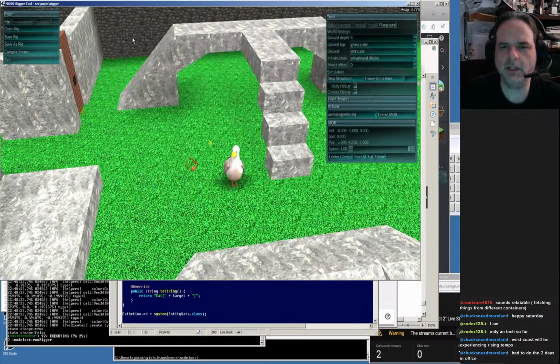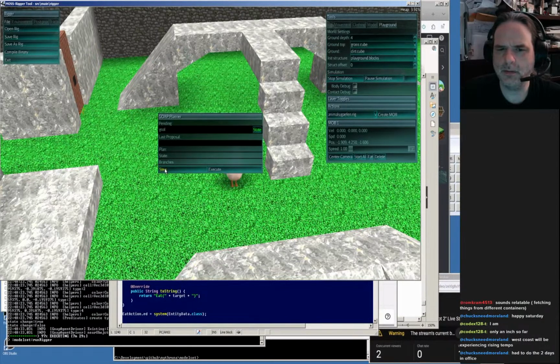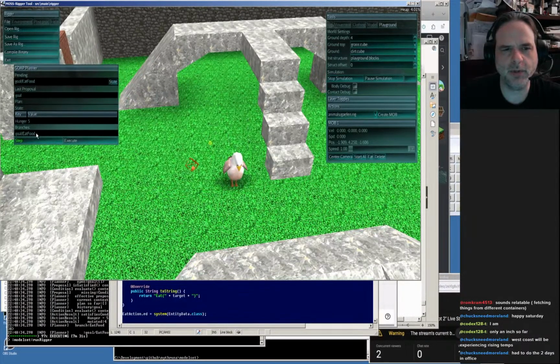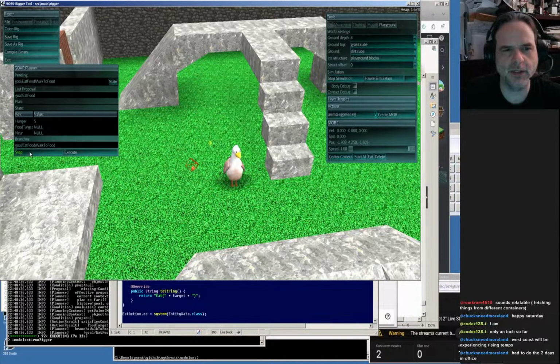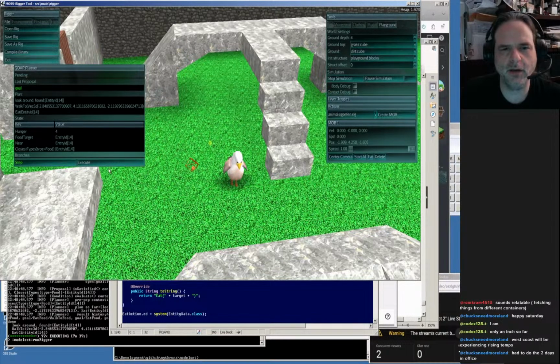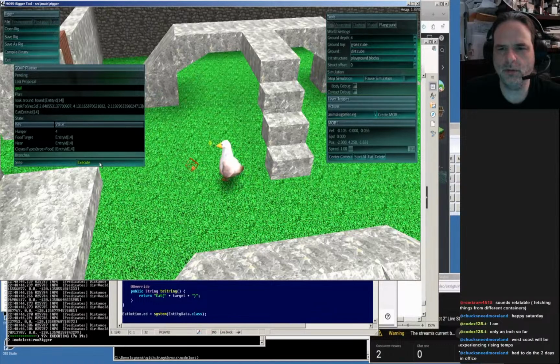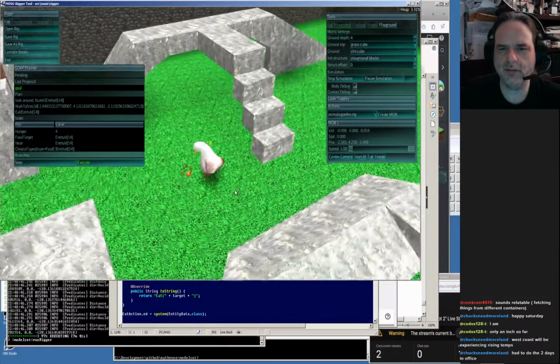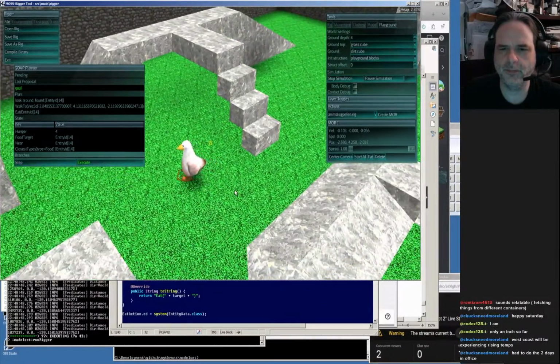Alright, let's get him to eat the last piece of food. Start, eat, step. He's going to plan out. It's a simpler plan this time. There's only one piece of food. Step. Hey, go eat it, man. Do. He's not walking. No, he's going to stop. Uh-oh.